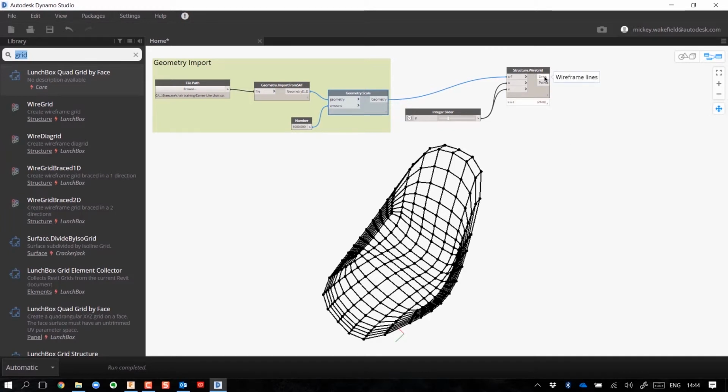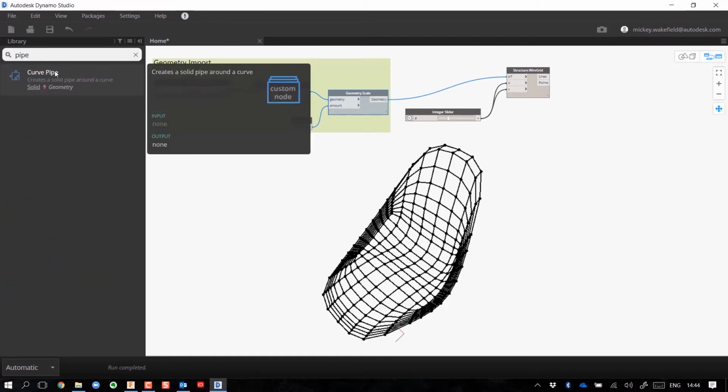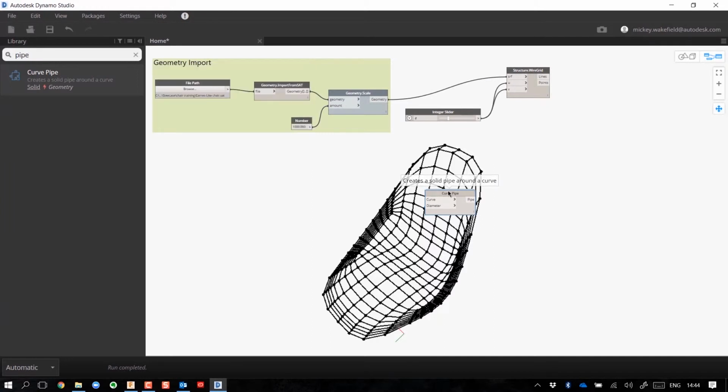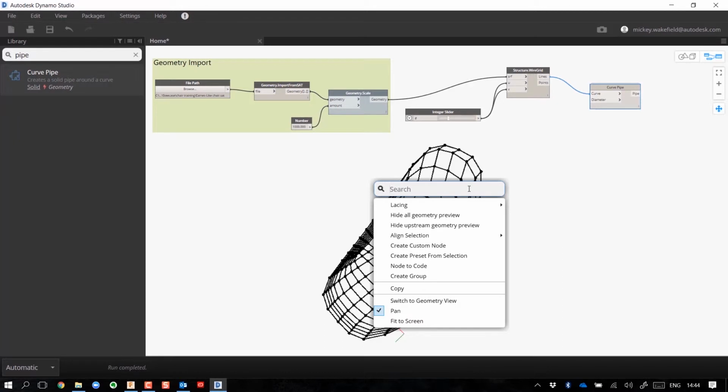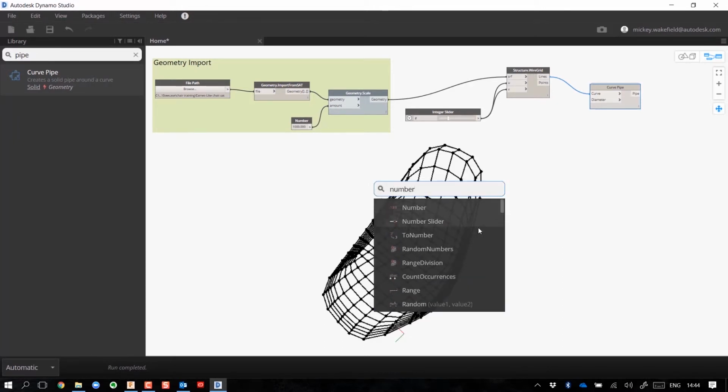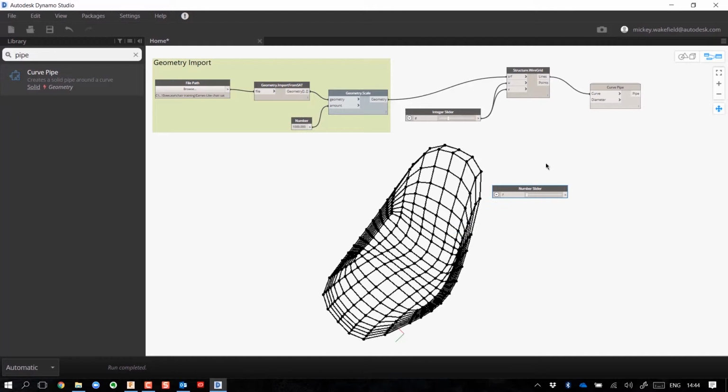Now, this gives me not only a grid, it also gives me points where all these grids come together. And these are shown in the structure by grid programming box as separate items. And then I can take those lines that I've created specifically, and I can use another bit of code called pipe. And that pipe will then thicken these lines by a set amount. What set amount? Here again, I'm going to use a number slider. This time it's not going to be an integer slider, it's just a number slider. I'm going to set some limits for that.